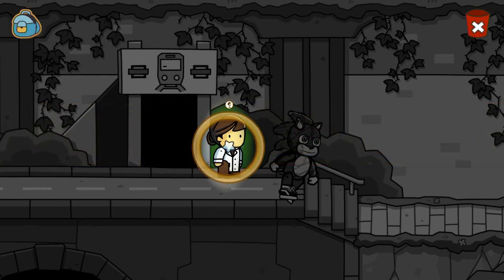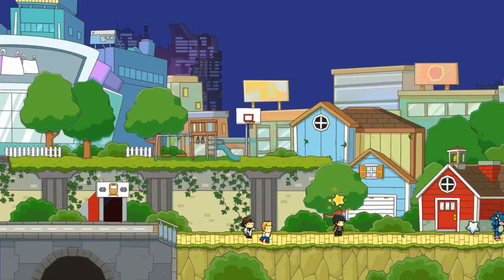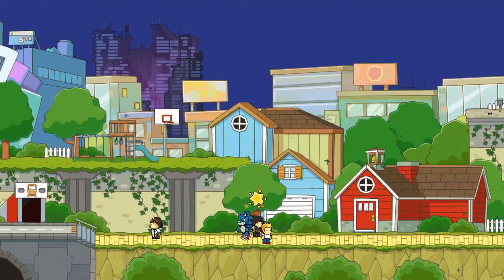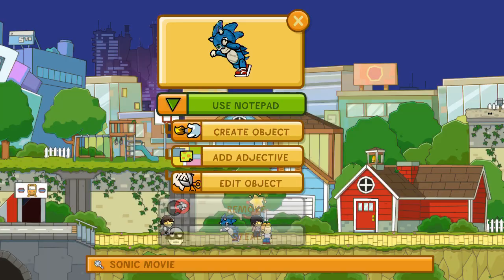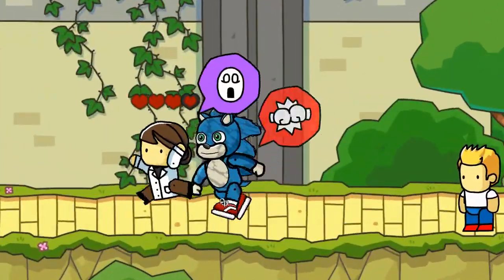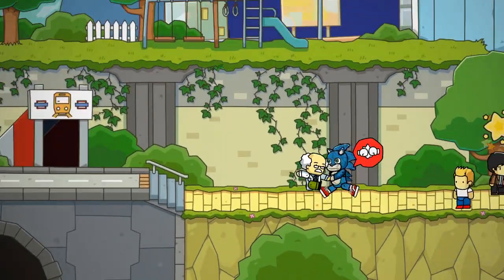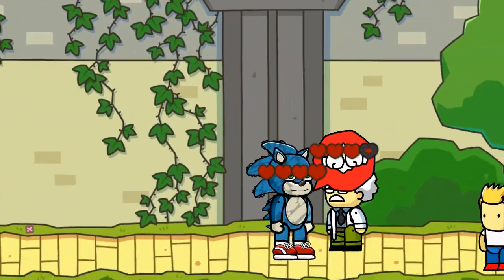Let's try to make him fight something just to see this in action. I did make him the fastest speed possible. Oh, God. I put down an evil scientist, and here he is running away from it. Sonic should not have done this in any of his games, of course, running away from the fight. No, we need to redo this right here. All right, he's got a brave scientist. Now, everybody's brave. They're not going to run away from any battles.